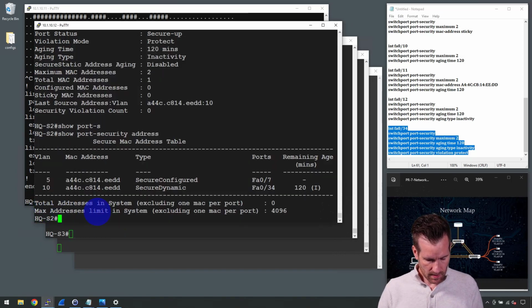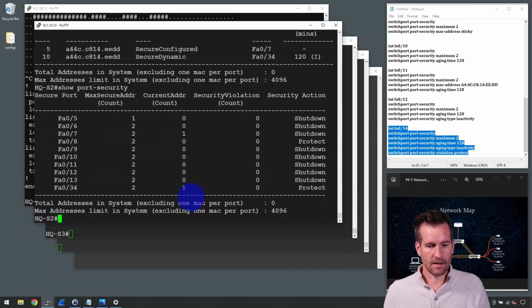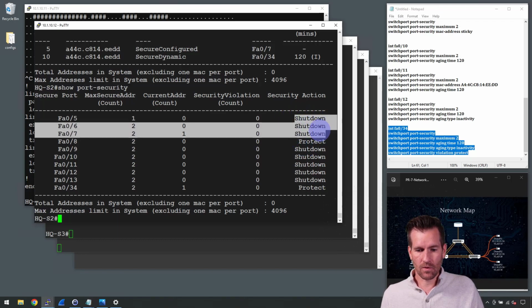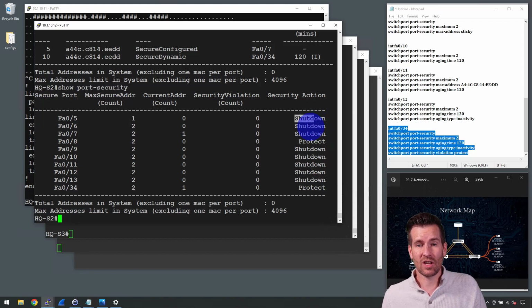All right, and last one, I'm going to do a show port-security. And now we can see which actions are going to be taken for these devices. Most of these are going to be shut down because that's the default. I put a couple of them into protect, and we can see how many addresses are taken up.